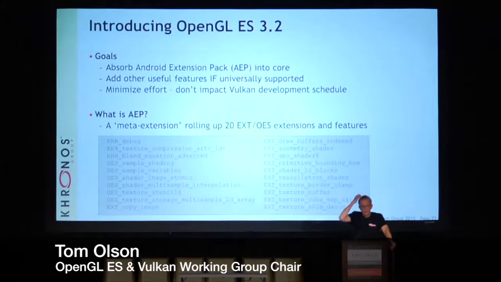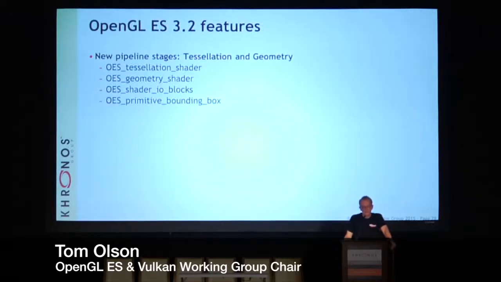So what's AEP in a nutshell? It's a meta extension. It includes the 20 extensions that you see there, plus some increases to implementation-defined min-max values. So it's cool, but if you go to try to say, oh, I think I'd like to learn AEP, I imagine Google has awesome documentation for it. I hope so, because we don't, right? If you go and read the extension, it's a text file, and it says, go read these 20 text files, each of which is a handwritten delta against the specification. Now do the git merge in your head, and I hope you don't get any conflicts, because if you do, you're out of luck. So that was another motivation for doing this, was to establish a clean base, resolve those conflicts, which there turned out to be some of, and get a clean spec out.